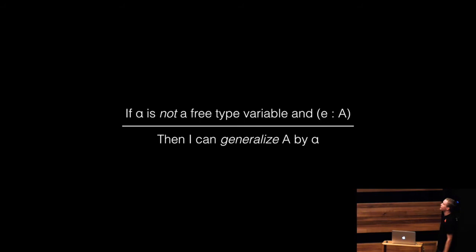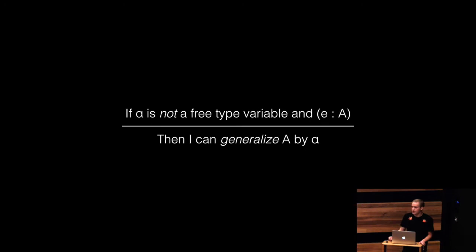This is the most abstract rule because I have to talk about type variables and I'm not going to talk about type variables. So suffice to say, this gives us a general condition about when we can say a function is actually polymorphic, because when we're solving these systems, we're going to have a bunch of type variables all over the place and we're going to be tempted to say, well, this function is generic, I don't need to solve these at all, because it's just generic. And this gives us a rule that says you can't do that in certain cases. In fact, you can't do that when alpha is a free type variable, which is, again, something we're not going to get into because I'm not going to talk about that kind of polymorphism too much.